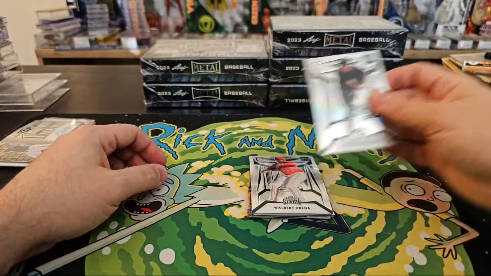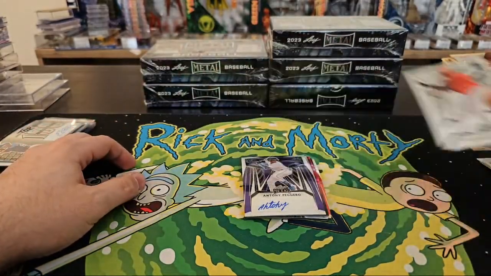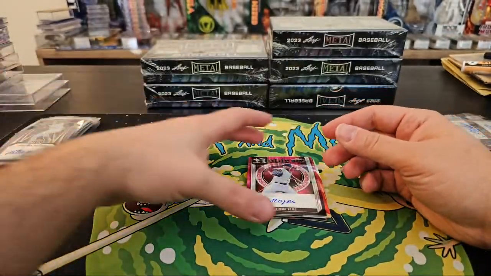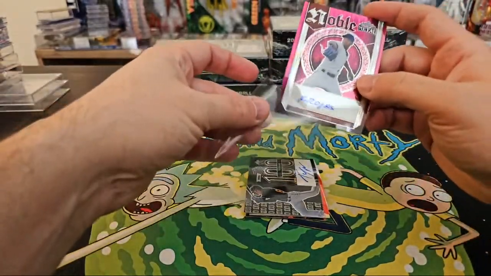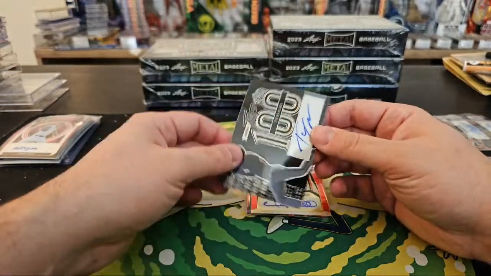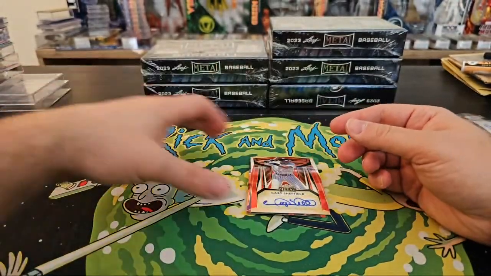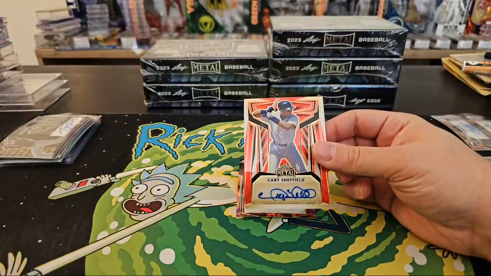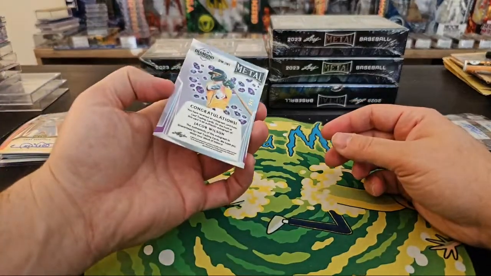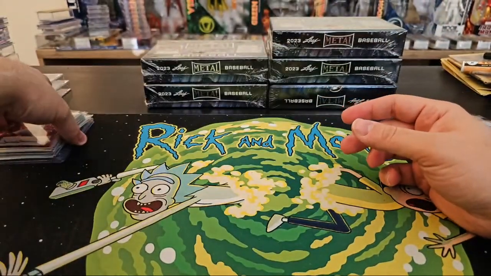Carlos Lagrange 189L. Walbert Urena 189U. Anthony Paguro at 8P. Kendry Rojas at a 3R. Tyler Black out of 6B. And a nice 1/1 Gary Sheffield S. First time we've seen a Gary Sheffield autograph. And out of 6, Jacob Wilson W.